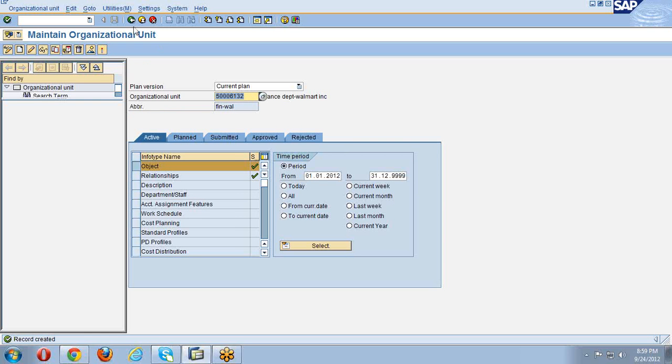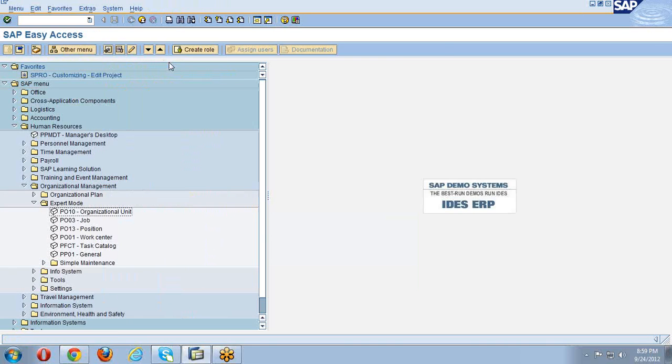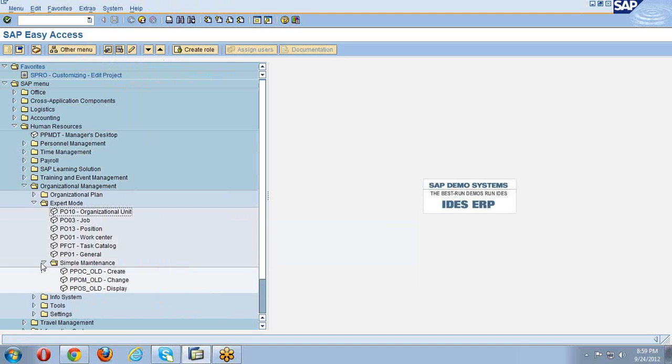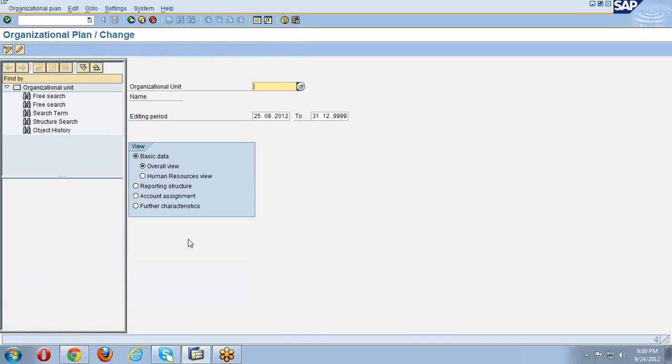To see what you have done till now, just go to simple maintenance and maintain the right period and give the organization unit name.